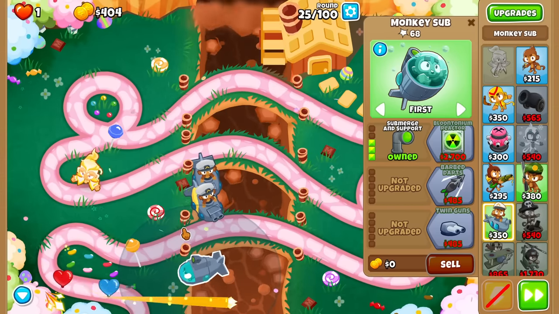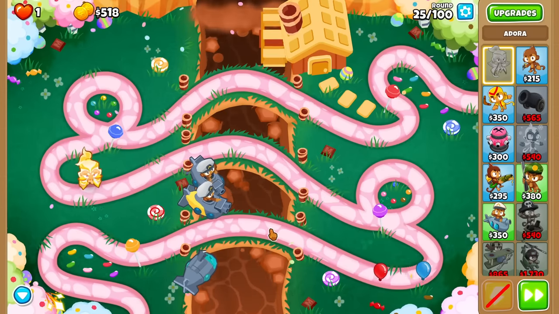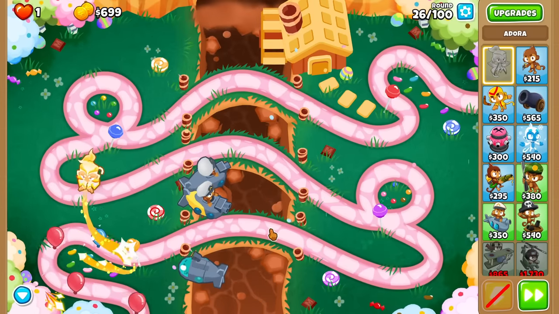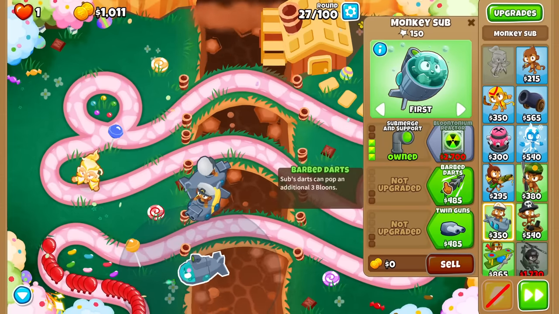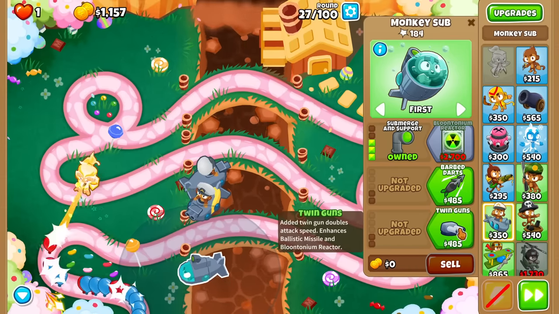so throw him down over here and let him do his job. In addition, right now, we do have lead popping power, kind of, with Adora. But I still think long term we're better off having a full lead popping power tower and a full lead popping power decamoflager. So I want to go for this guy, a plutonium reactor, up to barbed darts and heat tip darts, not the twin guns and the airburst darts.